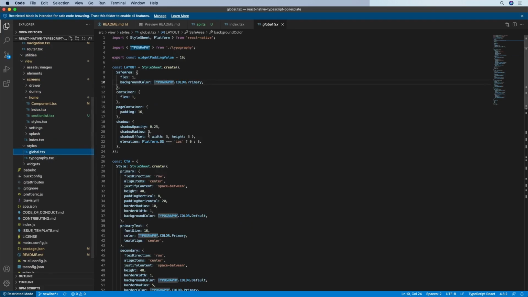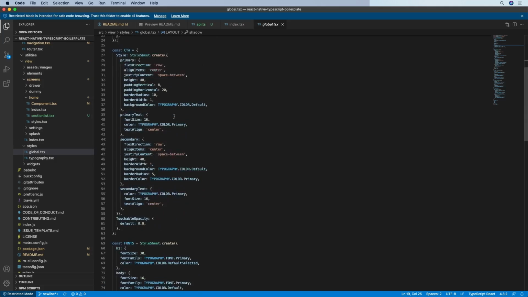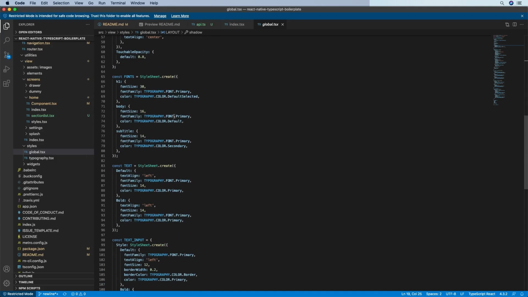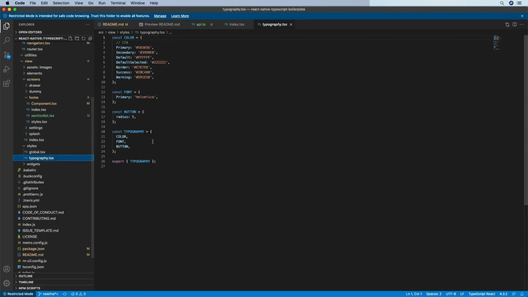Now global.tsx is the global. We'll talk about building a design system in the application, which really helps in maintainability and consistency of the app. Now global.tsx and typography, these two play a very critical part in building that. So globals has default settings for some of the styling of the app, like what should be the page margin, what should be the header size, what should be the title size, what should be the button fonts, colors, and these types of things.